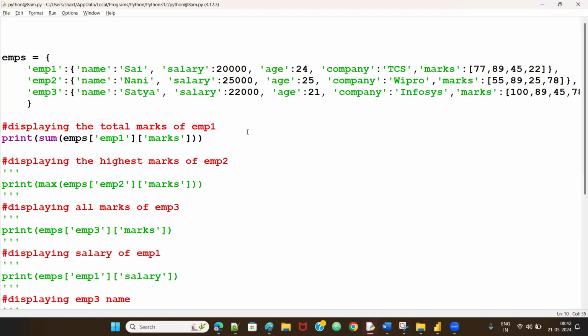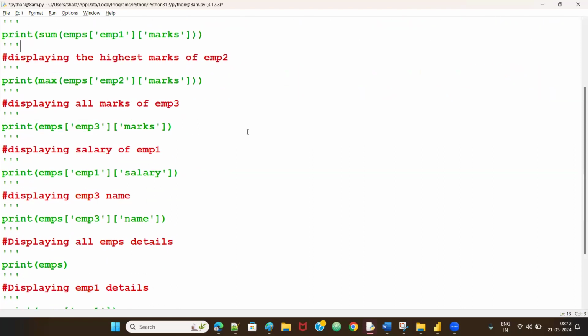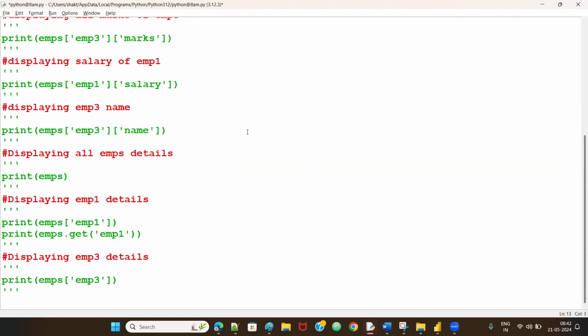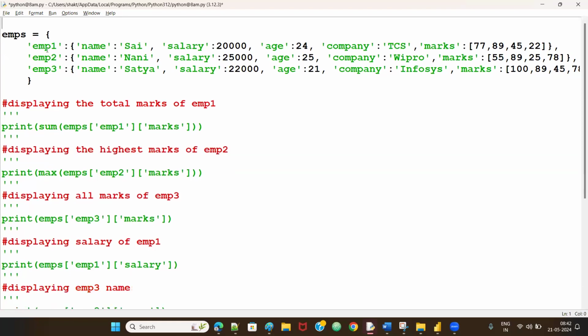Okay. These are just basic programs, guys. Just basic things on dictionary. Once this control statements are over, then we'll discuss the dictionary with more examples at an advanced level, keeping the filtering also.